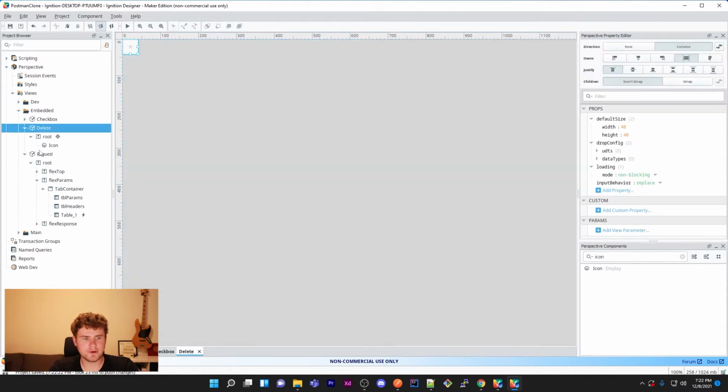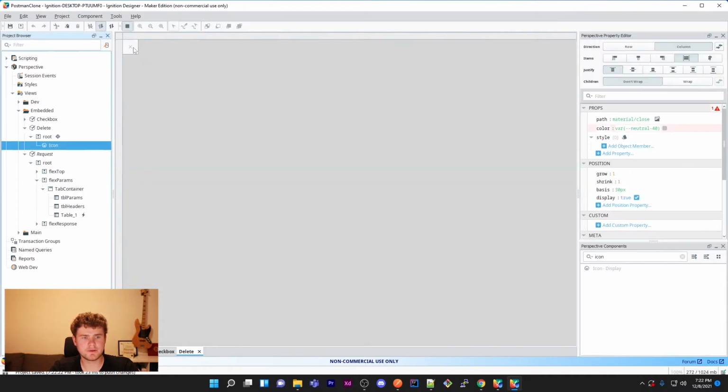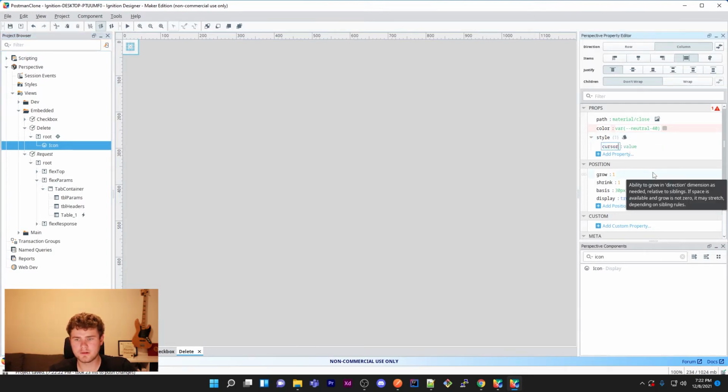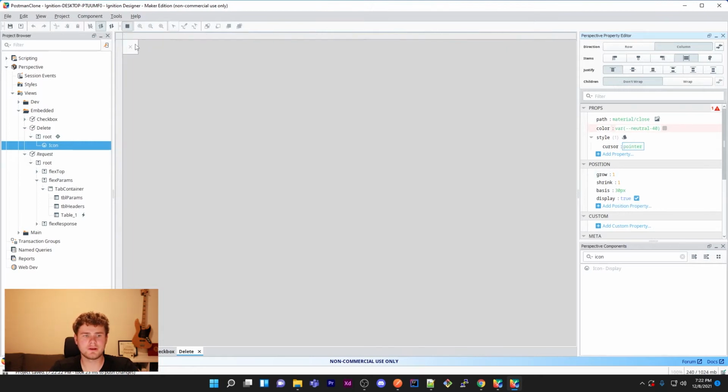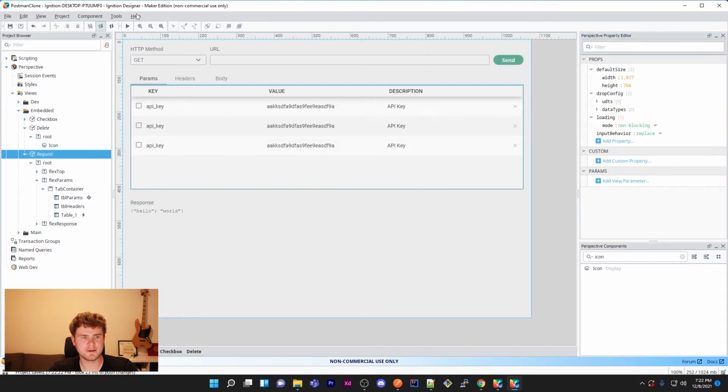I also want to add right away, so you can see that when I hover over the X, nothing happens. I want to get a cursor. I want to get a pointer cursor. So let me add a style cursor pointer. That way now when I hover over it, I get the pointer cursor, so it looks like a button. And let's go back to our request and see what it looks like now. And we have this looking view. So we have pointer here. We have pointer here. So right now the buttons don't do anything. Right now these fields are not editable. They will be by the end of this video.